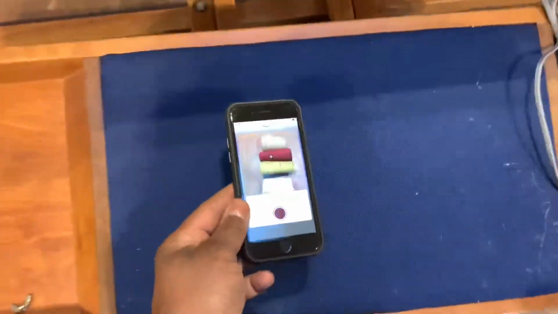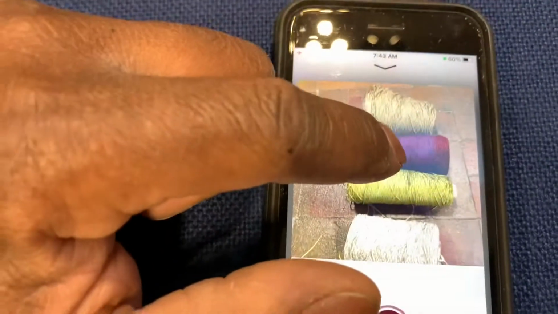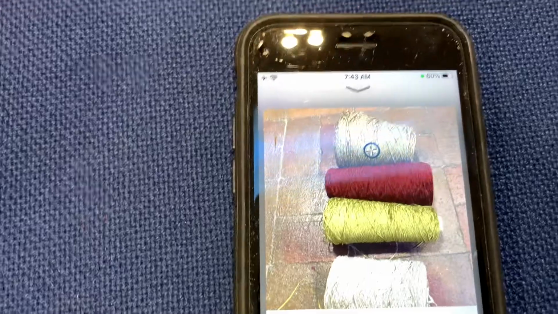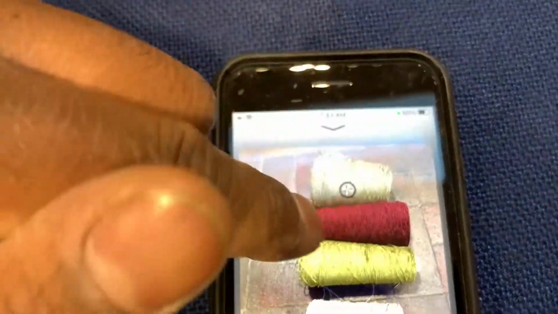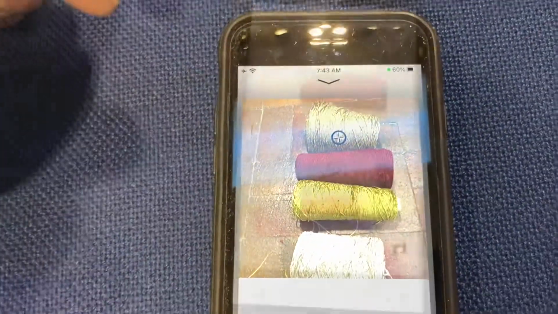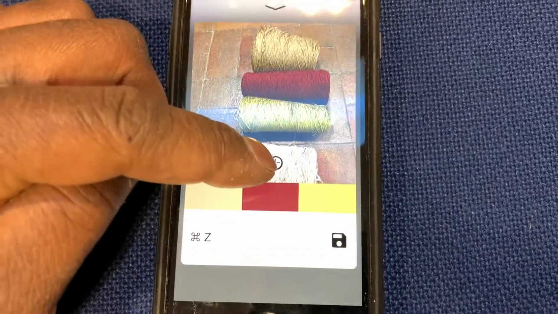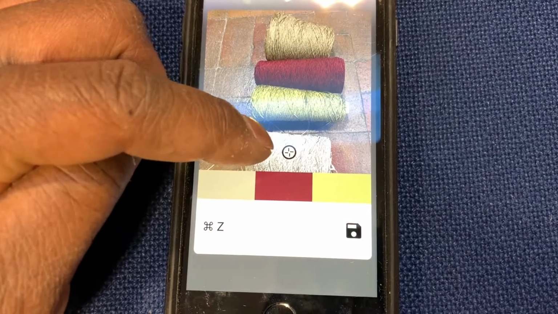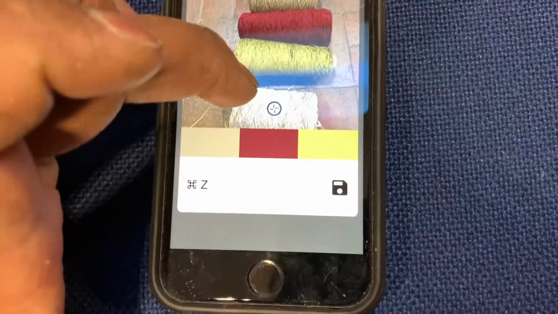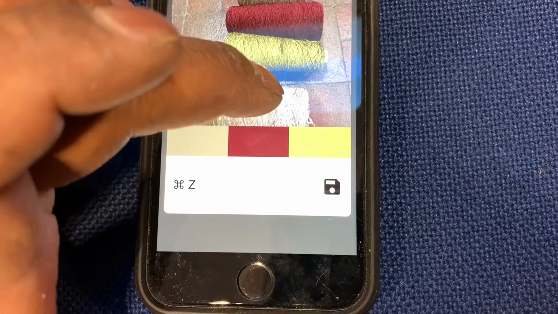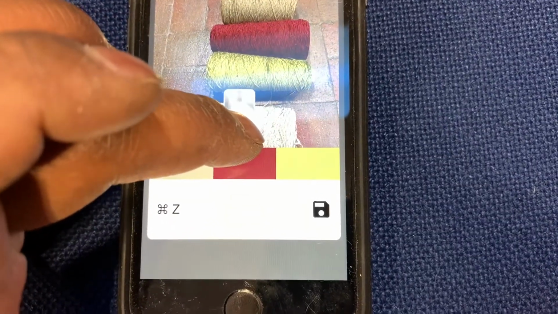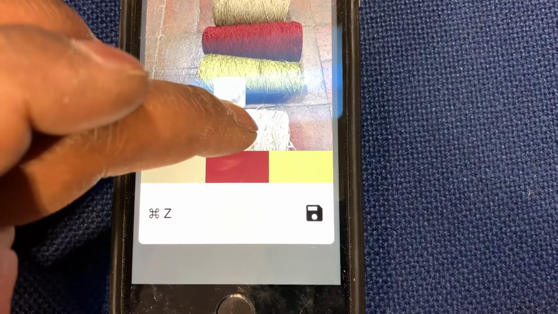Let me put it down here, because I think the white will mess this up. So you take this little cursor and you put it over each one of your yarns. I'm gonna do that real quick. Okay, I'm on the fourth one now. And you can see I've highlighted it over the color I feel is the actual one, because there are several colors in here. If you watch, let's see which one moves. There it is. You see how that's changing down there?